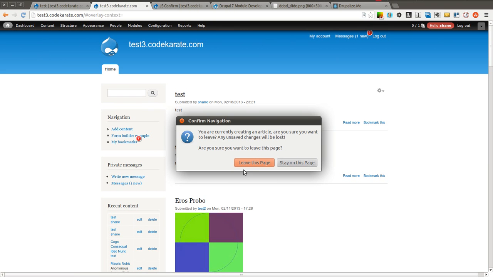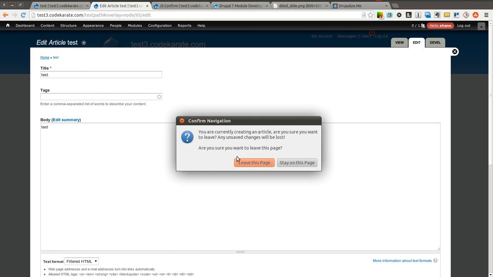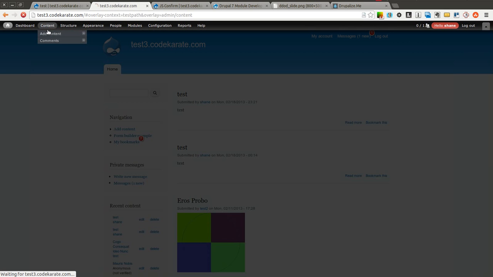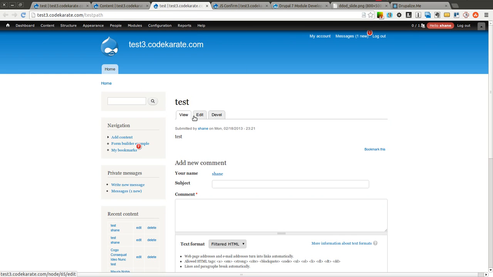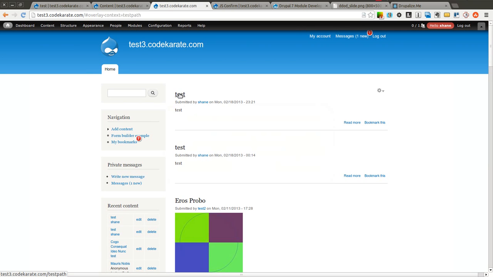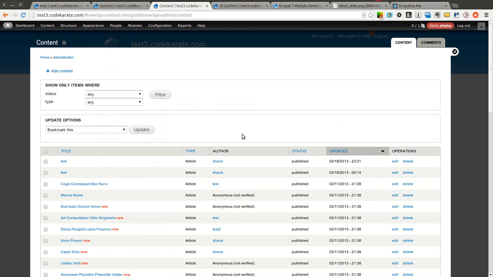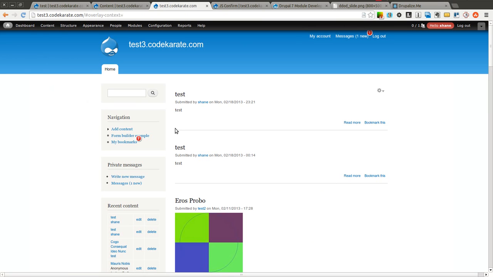Of course, I come back to an article type, try to click away. Well, I guess maybe you actually have to open it up inside a new page. Let me see here. Well, there, it worked. Let me open this up here. Edit. Okay, so yep, it is working. If you go to an article edit page and you try to navigate away, the JavaScript is going to pop up. If you go to any other page, such as a test content type page and a basic page content type page or anything else that's not selected, the JavaScript is not going to work.